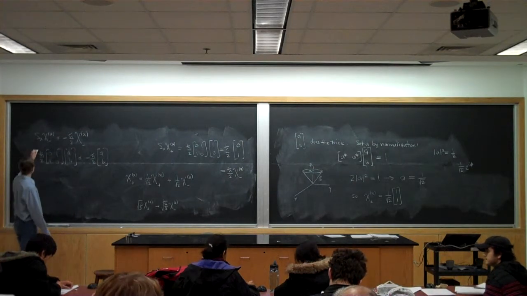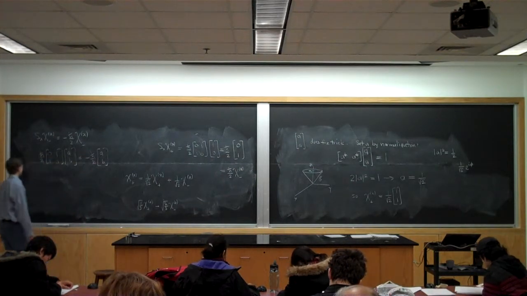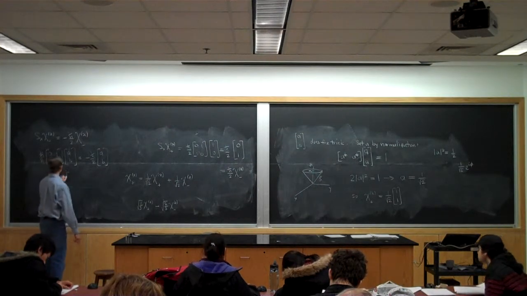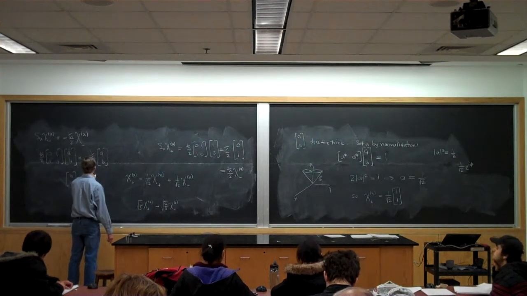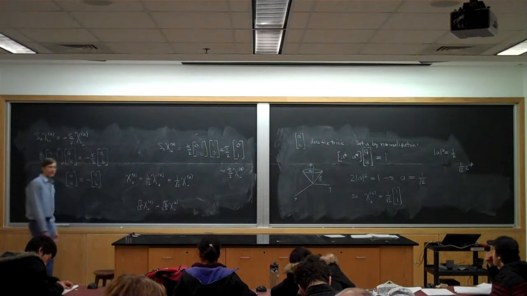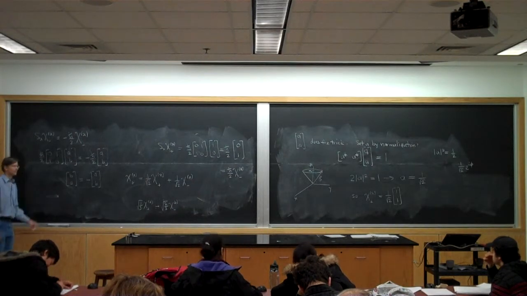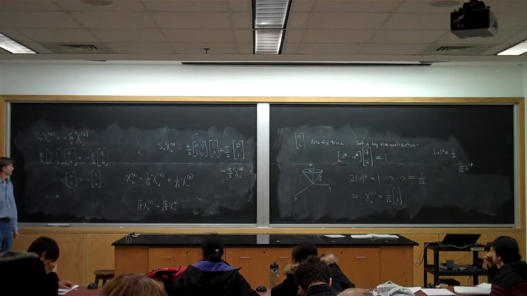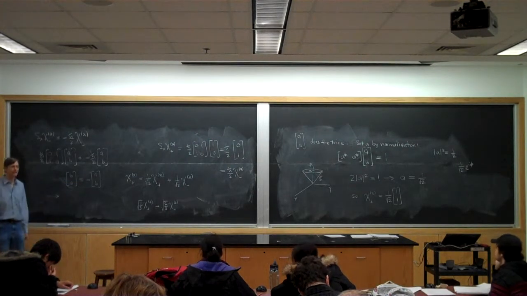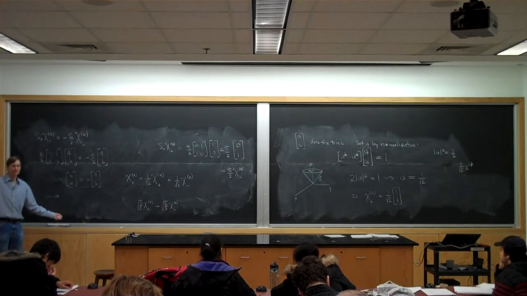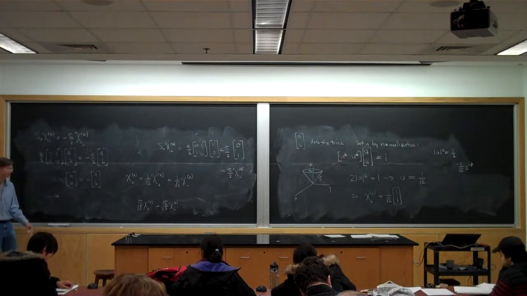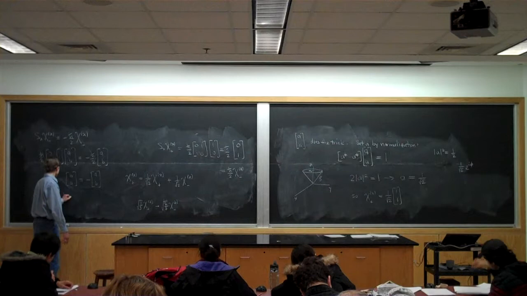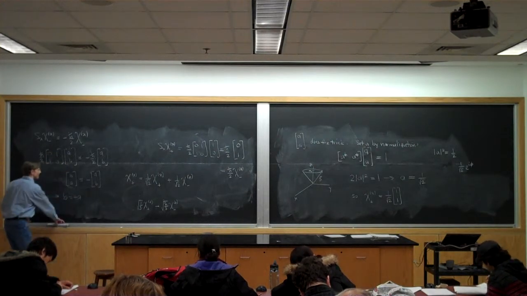So if we again cancel out that factor of h bar over 2 on both sides and do the matrix multiplication, we'll get B = minus A and A = minus B. What's that telling us? Are those two separate things? If B is minus A and A is minus B, there's only one piece of information there, namely that one is minus the other. So let's take it to be B is minus A.